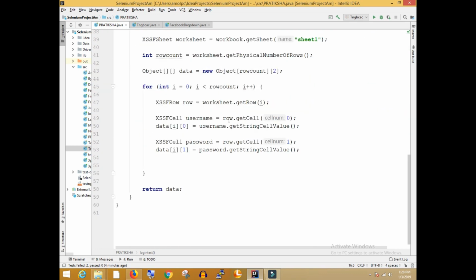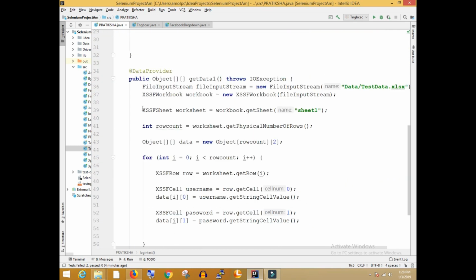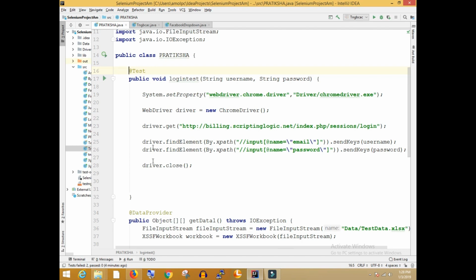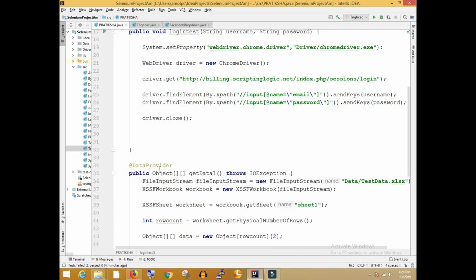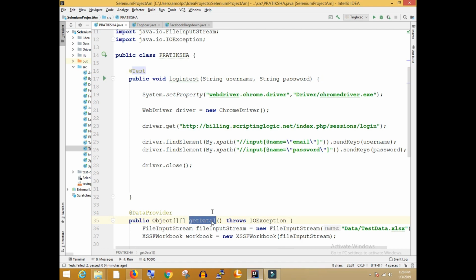Another one. So this is a test. I have tried to use a data provider with it. This is the data provider code, and we know that in order to apply this data provider, we should write here dataProvider is equal to the name of the function, that is getData1 here.